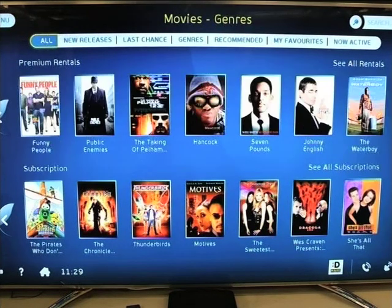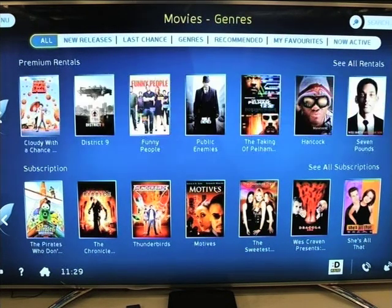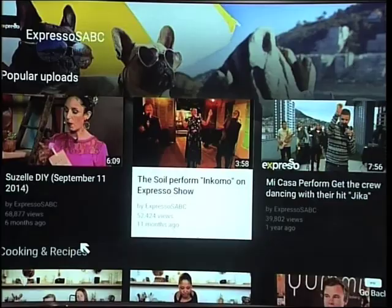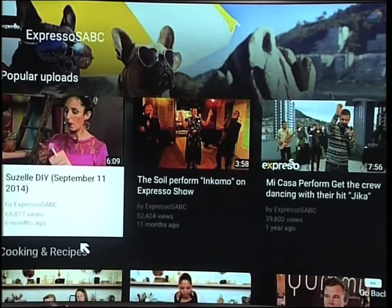The Node works via satellite so that it's constantly updating the content on the device itself, and that means you get the latest and greatest stuff. It's like a video store in your home, except that with the Node your favourite movie is always available and the Node is always open. No data download costs, no streaming, no buffering, and my favourite of all — no ad breaks.